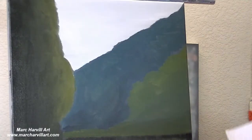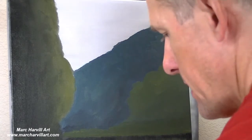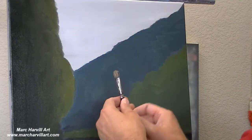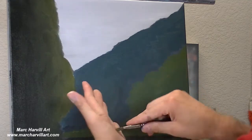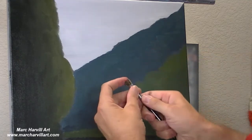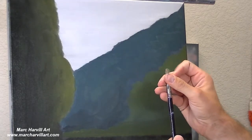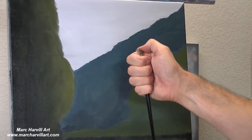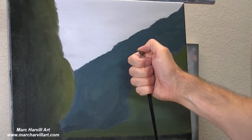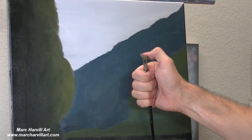Okay, so as I mentioned, we're going to go ahead and use our tree and texture brush right here. This is it. I like to rough it up a little bit, splay it open so that you can get nice prickly, spread out bristles.